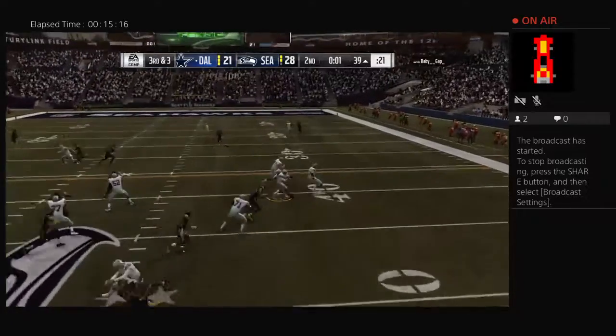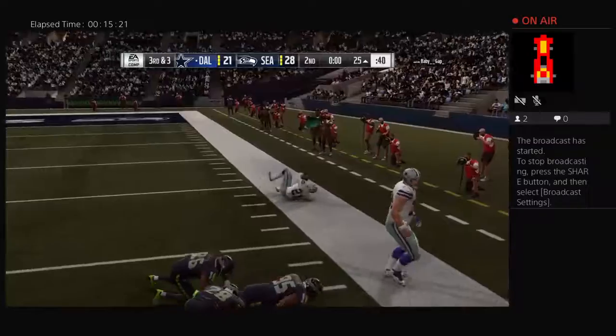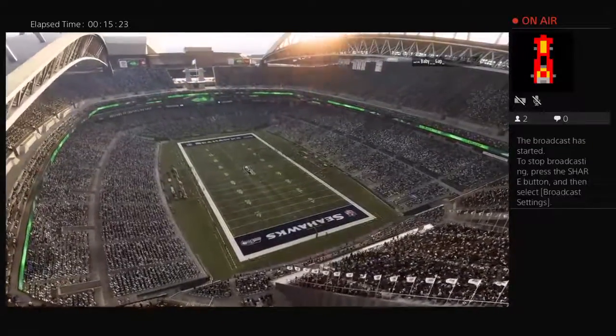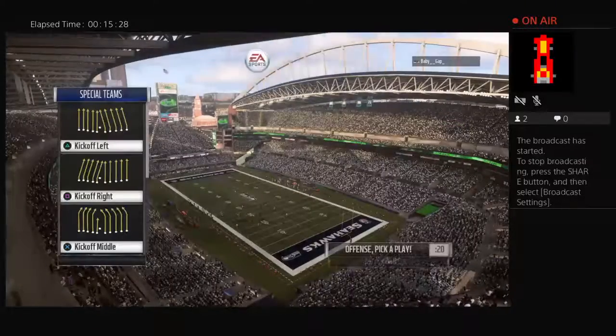Final play of the half. Prescott. Now they set up the screen. That's complete. So we've hit intermission. It's halftime. This is the NFL, and it's a presentation of EA Sports.